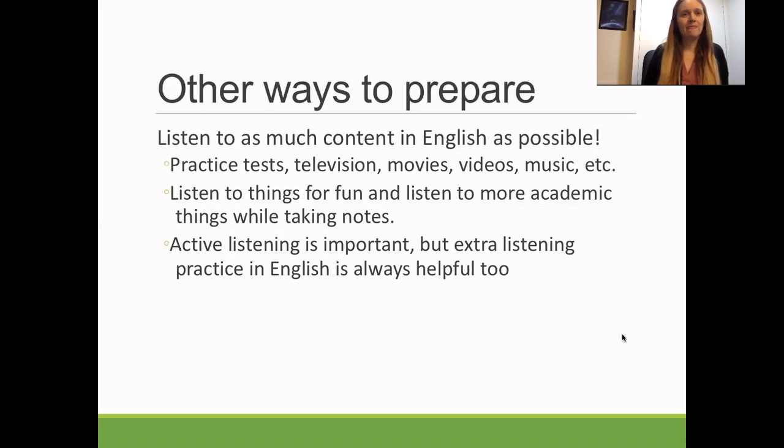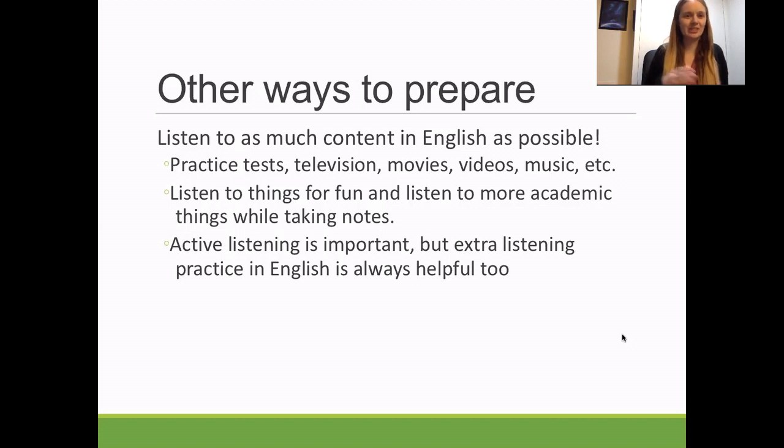So even if you're listening to music in English and you're not doing that active part of trying to write down the lyrics and then reading the lyrics and comparing and listening again, just listening to the music is helpful. So if you think, oh, it's not helpful to listen to music because I don't have time to write down the lyrics and compare and read, because I listen to music every day when I'm exercising at the gym, then don't discount that.